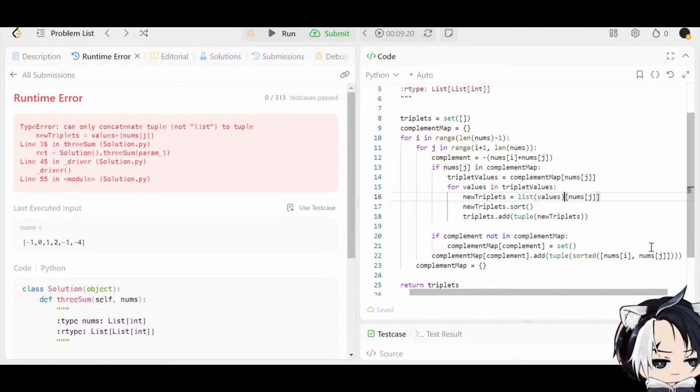We do a sort on tuples. Does sorted work on tuples?